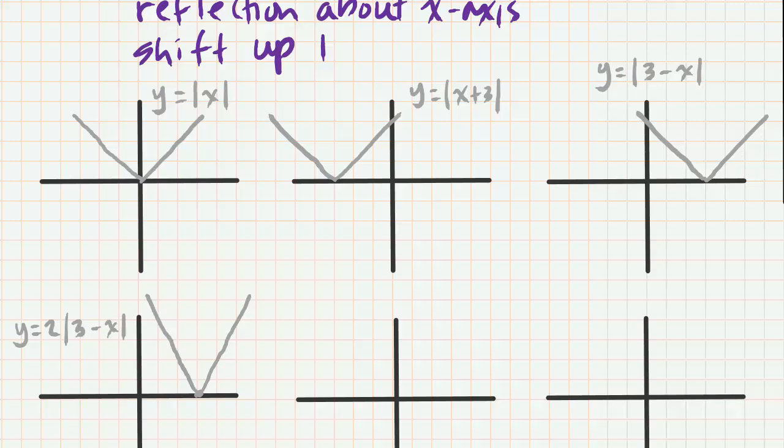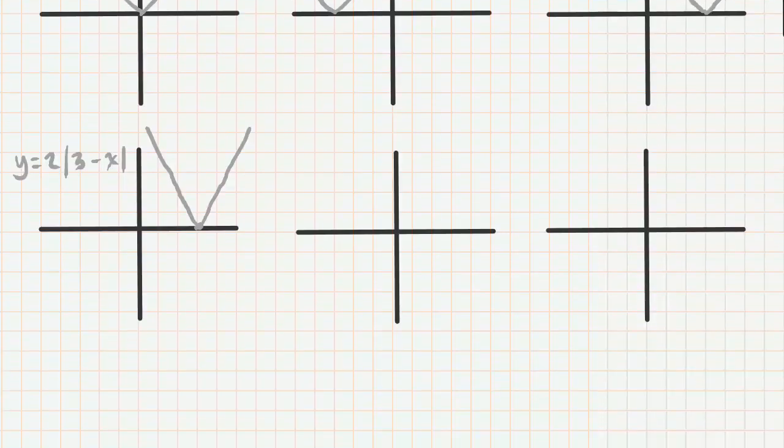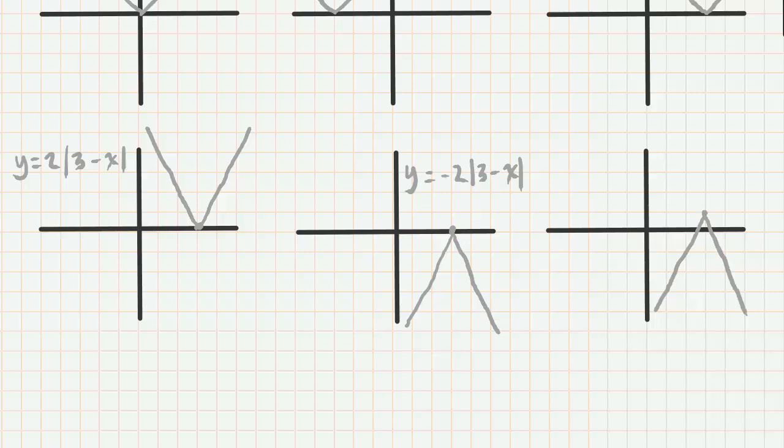Now we're going to reflect it. We're going to reflect it vertically. So we're still at 3, 0, and we're going to have this shape now. So this equation would be y equals -2 absolute 3 minus x. And then the last step is to shift it up 1 unit. So we're going to be up here at 3, 1. We're going to go down like that, down like that. And this will be y equals f of x. Hope that helped.